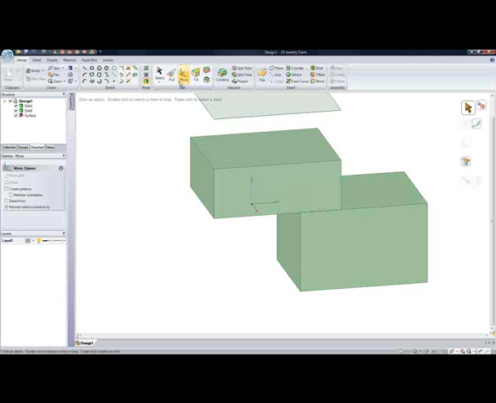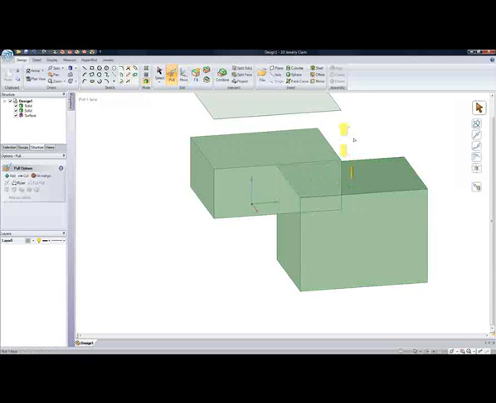If I select the move tool and select the top surface of the bottom cube and pull it up, even though they intersect, they do not combine into a solid. They're still separate solids. The pull tool, however, with just the slightest pull, combines it into one. That is the advantage of move compared to pull.